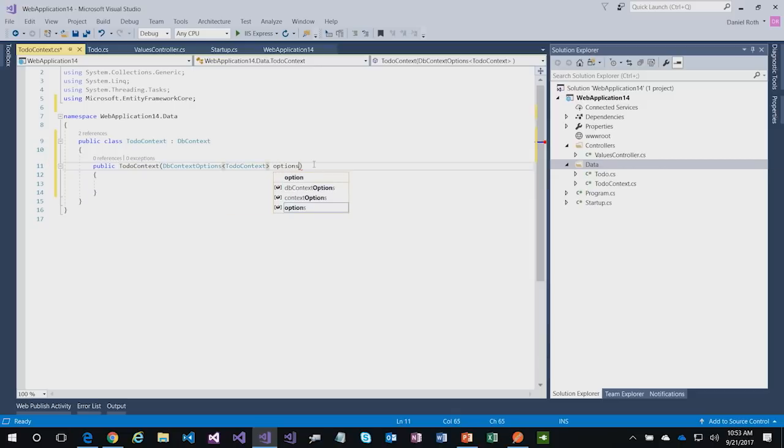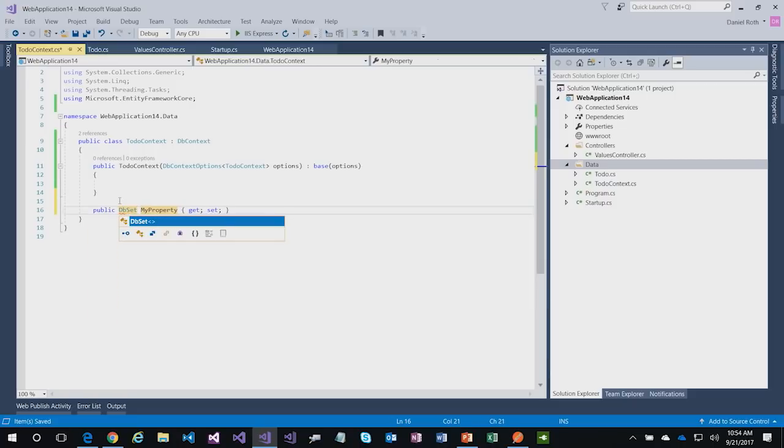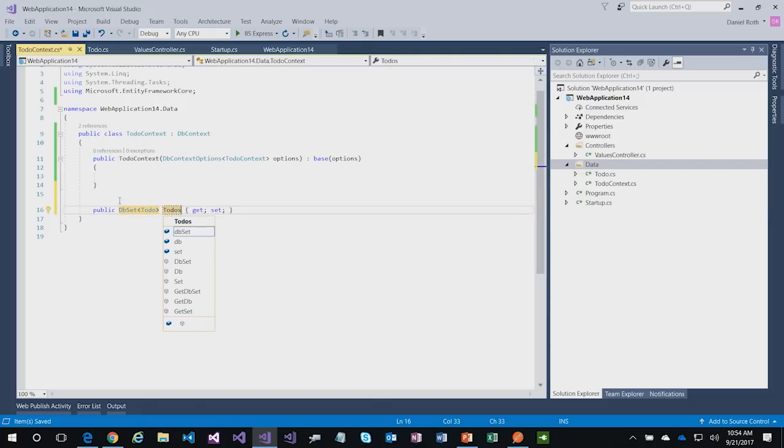So I'm going to call this options, and all you have to do is call base and flow the options through, and that's it. Now we just define the database sets, effectively the tables that you want to model. So I'm going to add a DbSet of ToDo, and let's call this ToDos. So I have basically a collection of to-dos that are being modeled by this DB context. And I think that's all I want to do.